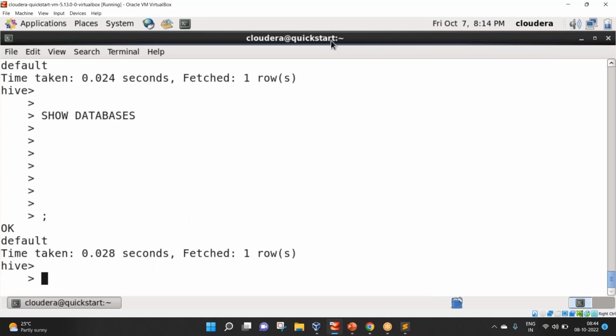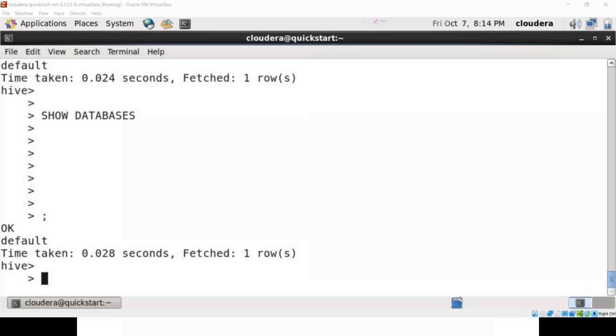So the point I want to convey here is that every command in Hive should end with a semicolon, because this is an indication to Hive that this is the end of my query. Only then will Hive start its execution. If you don't give the semicolon, then Hive might think your query is still not complete and you are still trying to type the query. And by the way, we already have a default database in Hive, but we will not use it. For any of the operations, we will never touch this default database. We will leave it as it is.